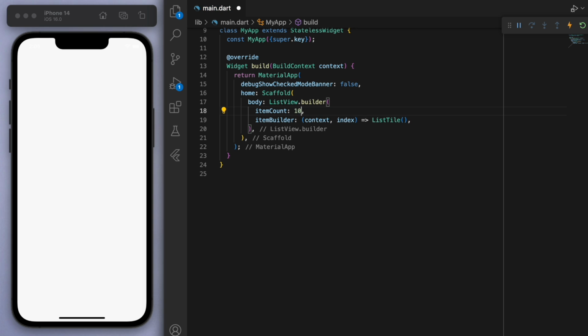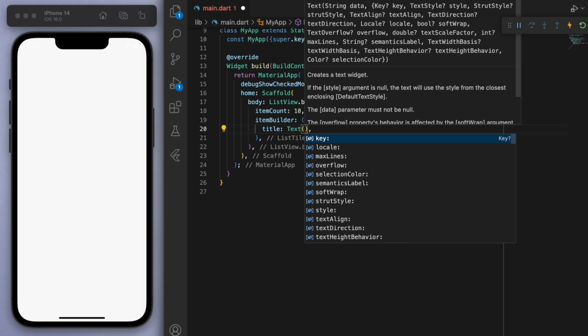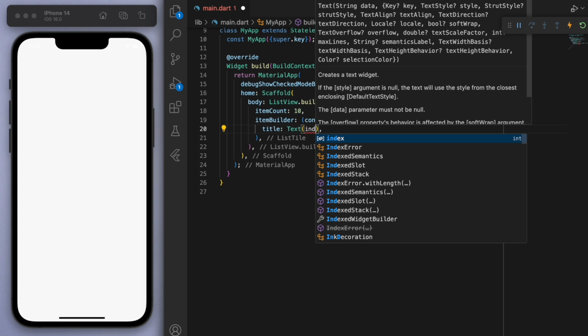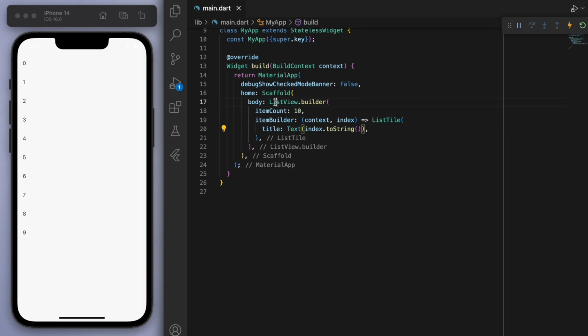Well, let's say 10. And just to show you what's happening here, for the title, let's put in a text widget to display the index. The index is going to start from 0, and we're going to go up until we have 10 items, so that's going to be 0 to 9. And you can see that index, if I print it, we have a vertical list like this.